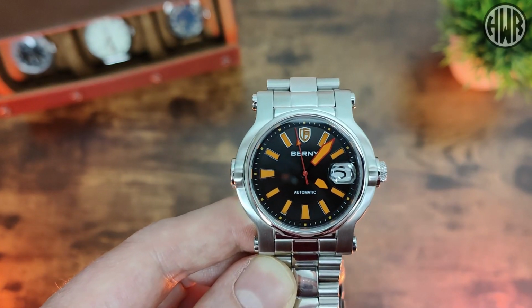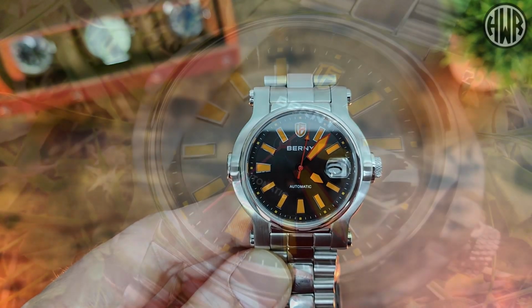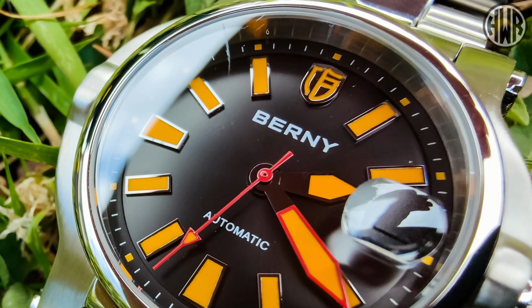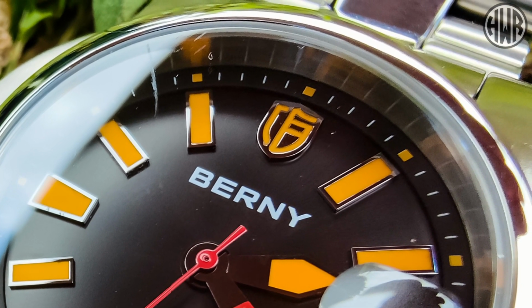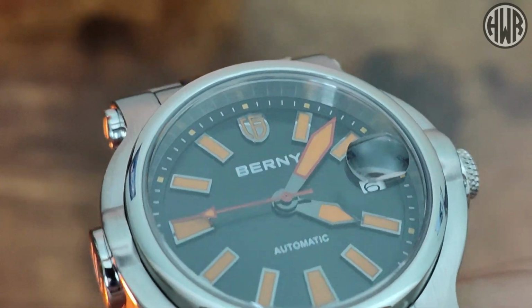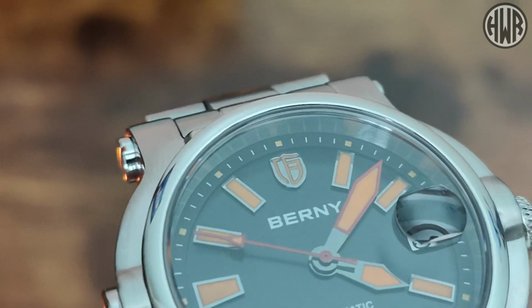But now let's talk about the rest of the watch, starting with the dial. So let's get a zoom in so you can see in a bit more detail. The first thing that's probably going to jump out is that applied indice at the top with the Berny logo. I do quite like that, just something a little bit different. Not something you see all that often. The rest of the indices are also applied as well. And then when it comes to the text on the dial, you've got the Berny branding at the top just below that logo, which is just printed, and then automatic down at the bottom.